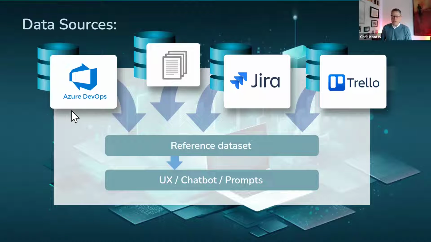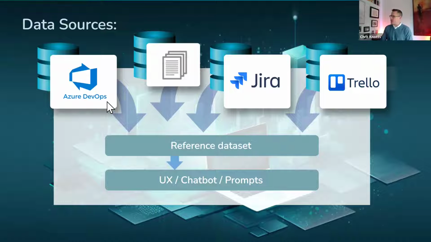Now, let's get back to this idea of analyzing data sets because we're going to use this concept quite a bit for the remainder of the conversation here. A really cool thing as a project manager about using a generative AI tool is that we can ingest and aggregate data sets as long as we can export them out of tools that we use as project managers in a form that the data set can be analyzed by the AI. So a few examples here. We can take ADO data, we can take Jira data, Trello data. I've got a little example of a Trello export. I'm going to show you how we do that here in just a few minutes, or just documentation, flat files, anything like that.